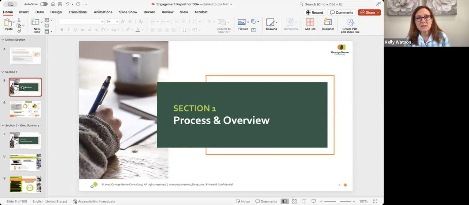So then in the next section, we describe the process we went through to get to the data and then what the demographics are of the study. So in this case, our process was simply a survey. So we didn't do what we normally would, which is have a page in here that describes all the different mechanisms that we were using to collect data.